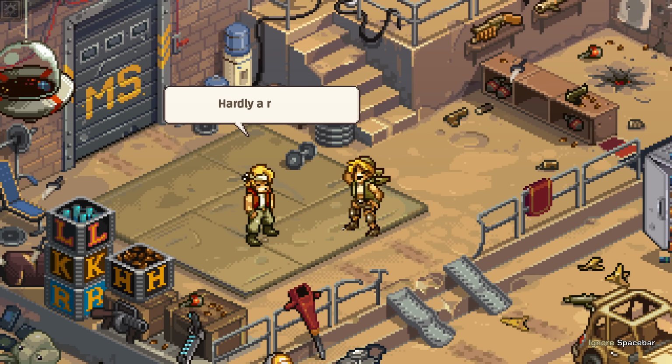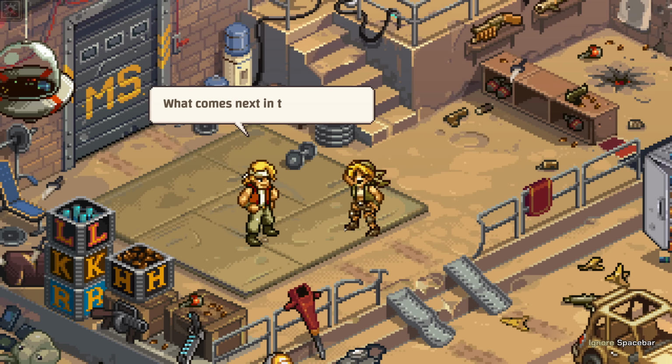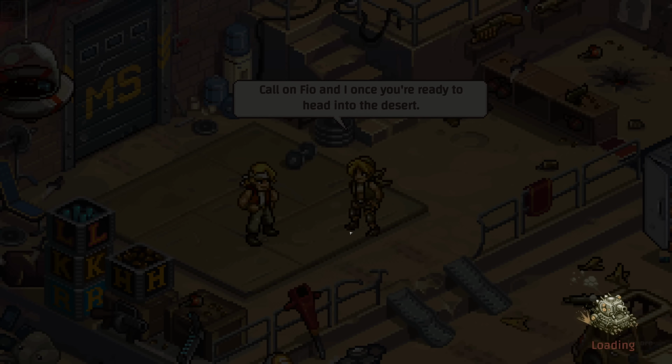Thanks for the rescue, old pal. Hardly a rescue. You just needed a little help starting the fireworks. What comes next in this operation? Oh, this is the perfect hideout to set up our offensive. Call on Theo and I once you're ready to head into the desert.